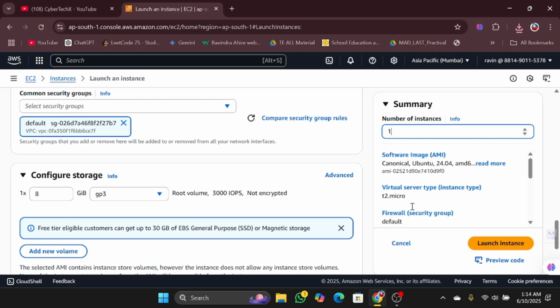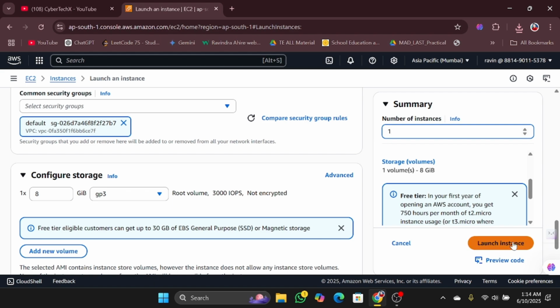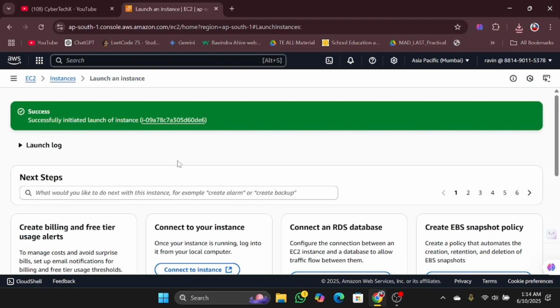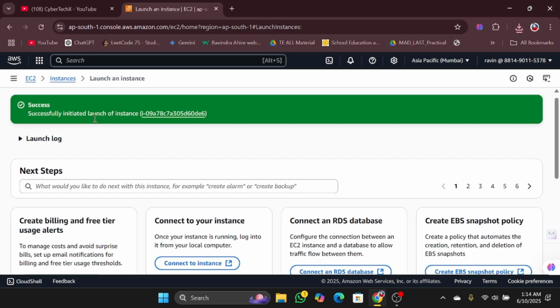So we will create one instance. To create it, simply click on this launch instance option. It will take some time, and it has been successfully initiated. This is the instance ID here.